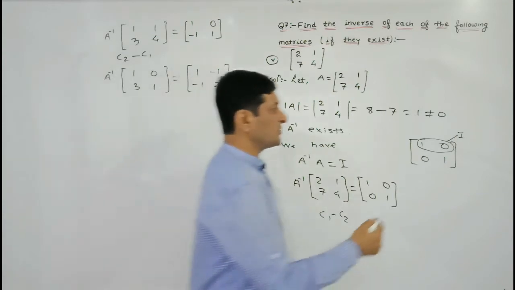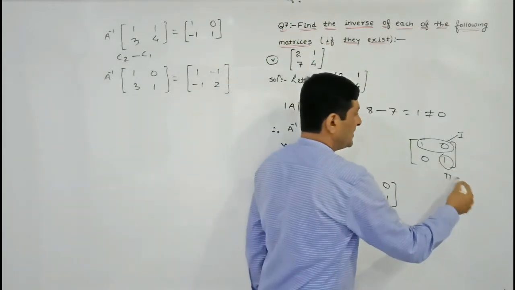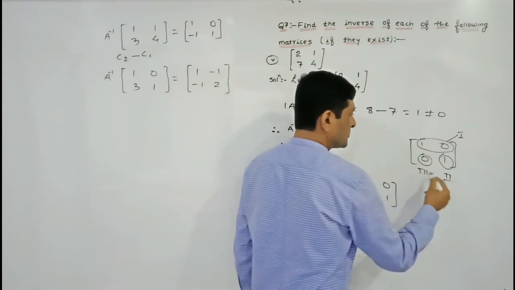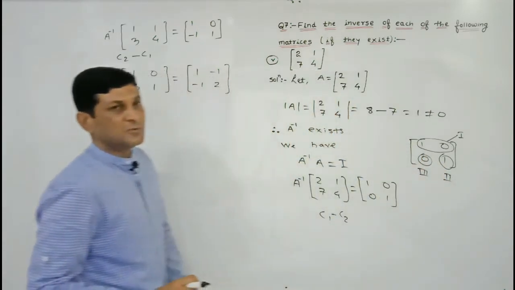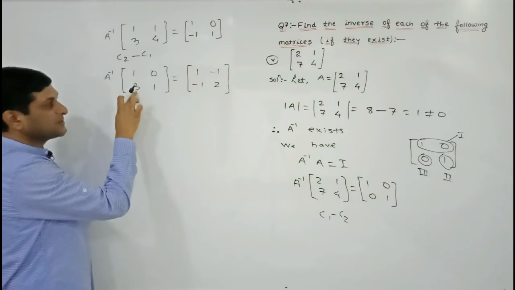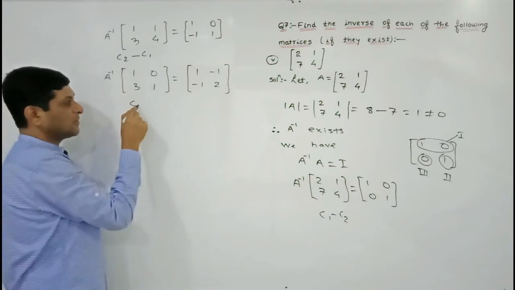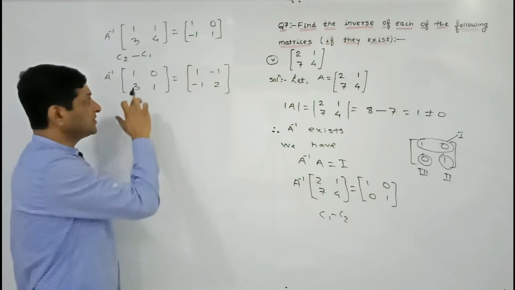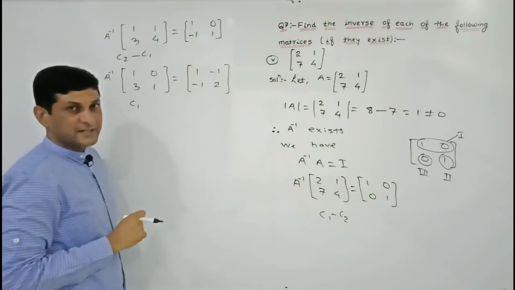Now second step is what? To get 1 here. Already here we can observe that we have got 1. Now last step, third step, is to get 0 here. Means now here we will require 0. So this is the element of first column, means our operation is on first column. And what is the element of the first column? 3. So from 3 we have to subtract 3.